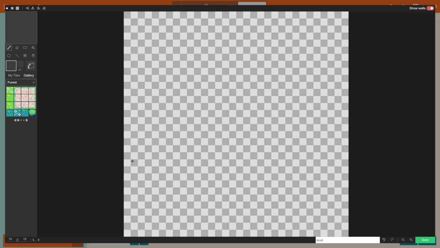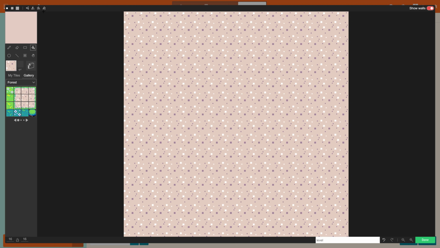You can change the size of the map. The default is 16 by 16. You can change it down here. We're going to stick with the 16 by 16 value, and we're just going to give a base tile. So this is going to be our floor for the entire world. I'm going to flood fill, and we'll start with that. So there is our map by default.